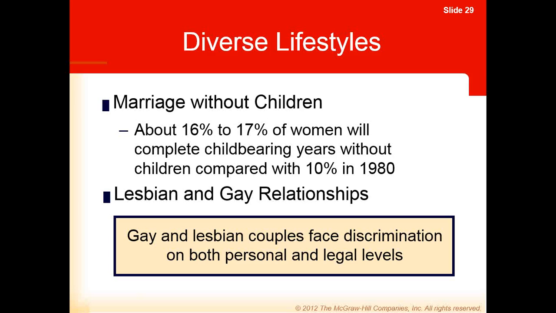So personal and legal discrimination. A lot of states are trying to pass laws. California's Proposition 8, which was one of the propositions the Supreme Court ruled on, essentially said that when a state passes a law restricting marriage to a man and a woman, they violate the Constitution in that people are not being treated equally. Despite the fact that California's Proposition 8 was overturned by the Supreme Court, other states, including Indiana, have continued to try to press forward on legislation defining marriages between a man and a woman and essentially making same-sex marriage illegal.